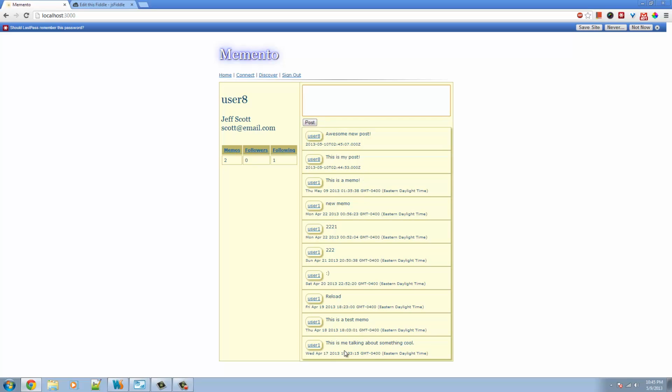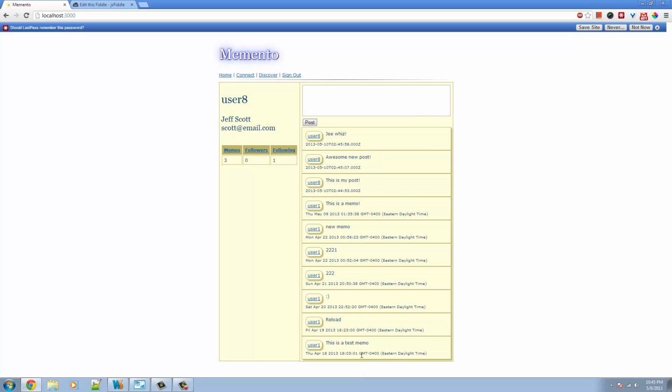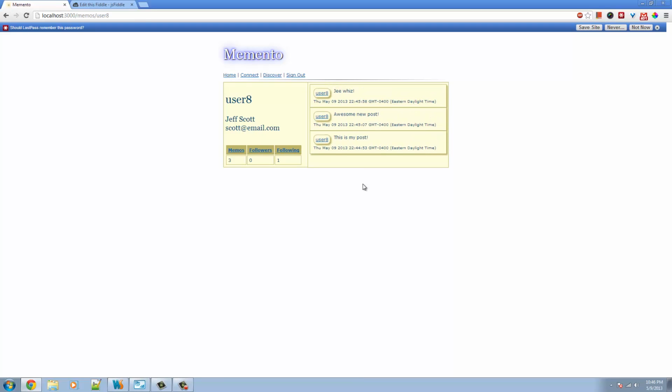And there's another jQuery call that calls the last element that matches this class and removes that after hiding. So that's why I can continuously post, and new ones won't be added to the bottom. So now I have 3 memos. I can click memos and see my 3 memos.